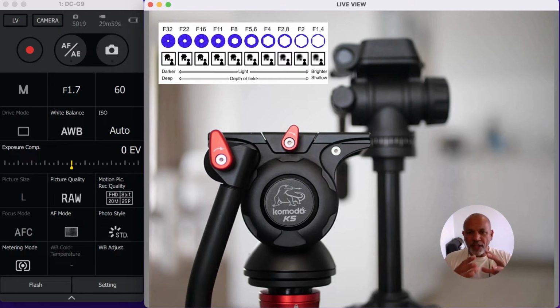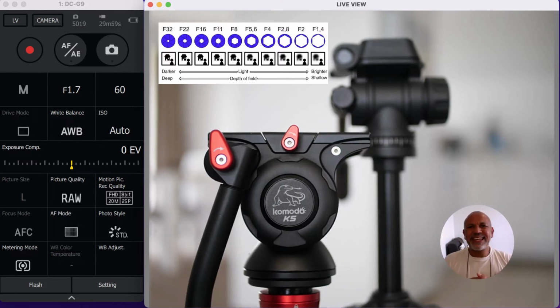So we know that aperture in its simplest form is the opening and closing of this opening to allow light to come through. And then shutter speed determines the time that that shutter is open. But this particular video, we're going to talk about aperture. Now, that's the practical function of aperture, and we can understand that reasonably easily.